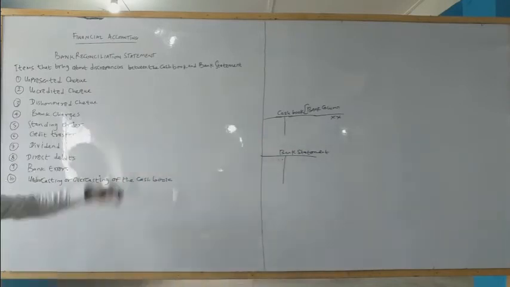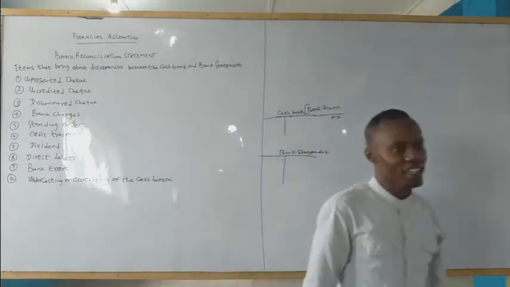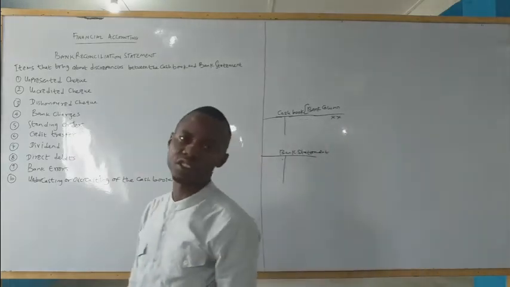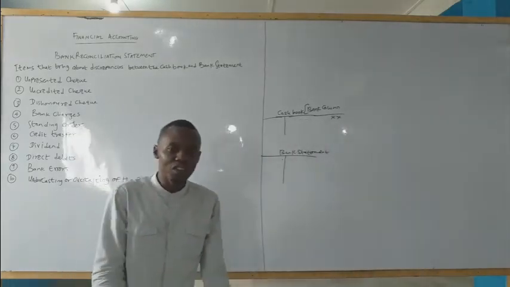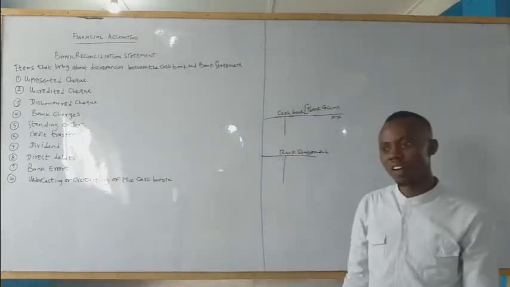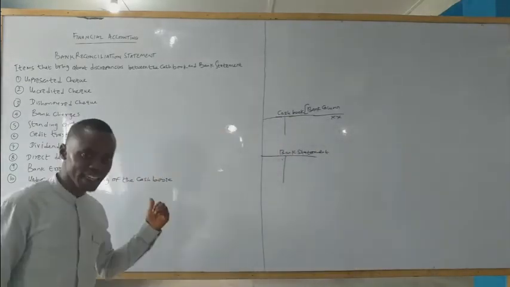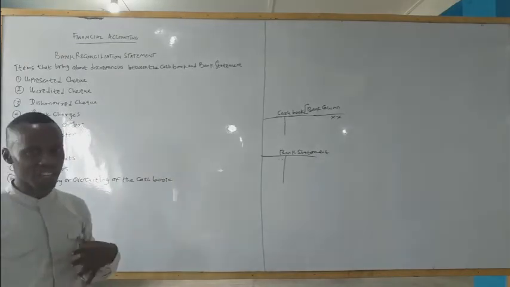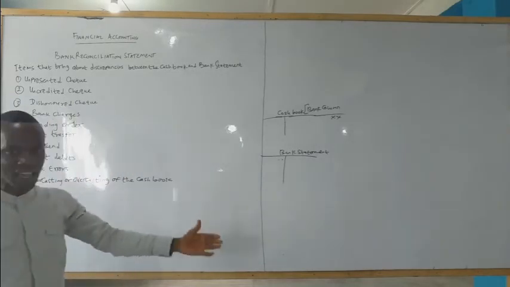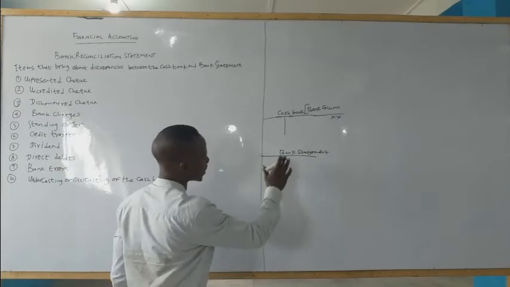Then the second one we talked about was uncredited checks. These are checks that have been received or collected from customers, maybe for payments for goods that we sold, or from debtors. We have received the check, and we have presented it to the bank. So the bank will credit our account with them. So the bank ought to credit our account. Now this one is an uncredited check.